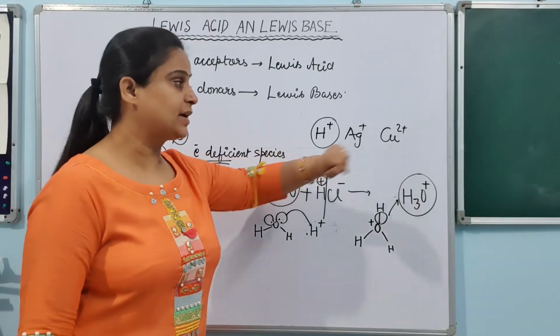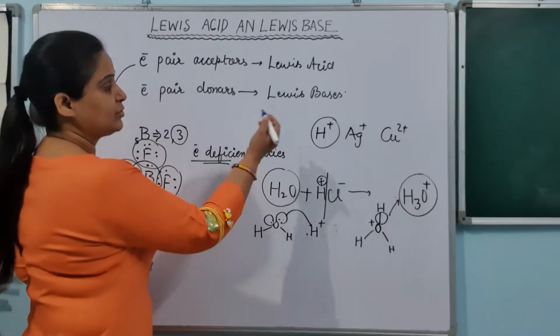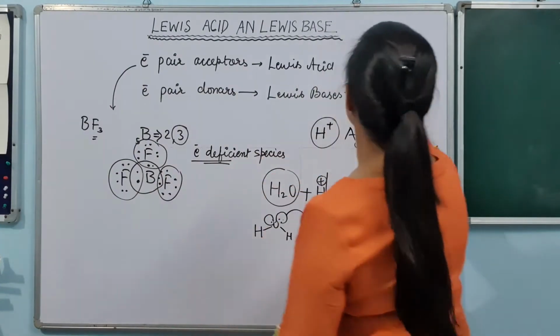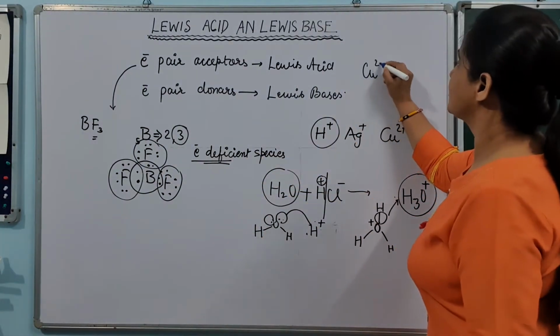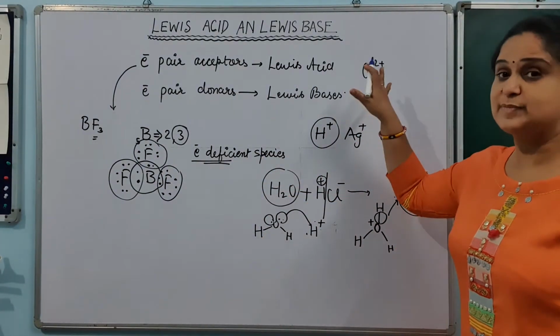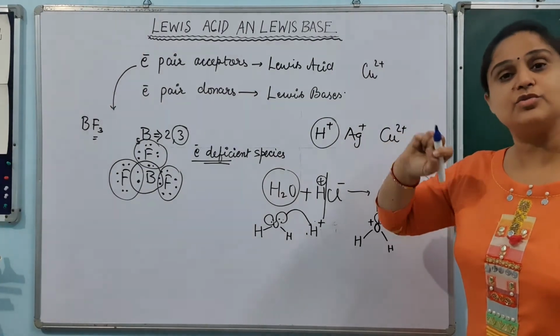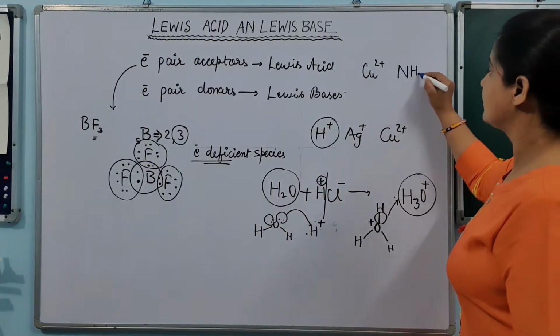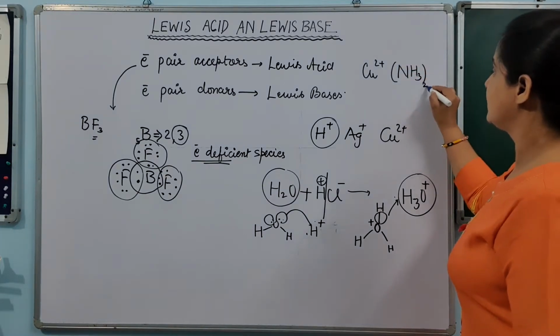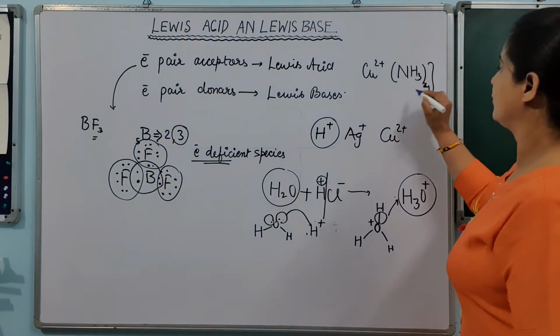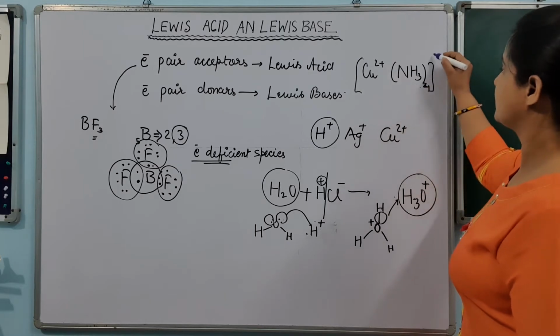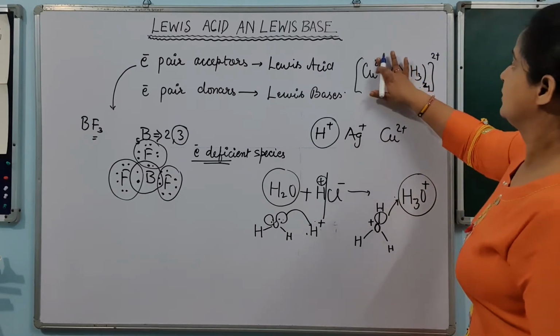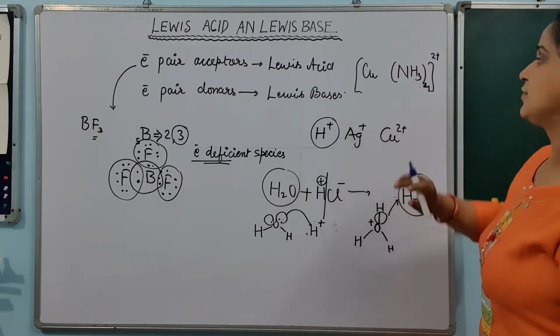Same way, like we take copper. So if I am talking about the copper, look at this example. This Cu plus 2 is there. So obviously, there is plus charge. It will have some attraction towards the lone pair of electron. So what will happen? There is a formation of Cu(NH3)4 2 plus, positive. This compound is formed with the ammonia.